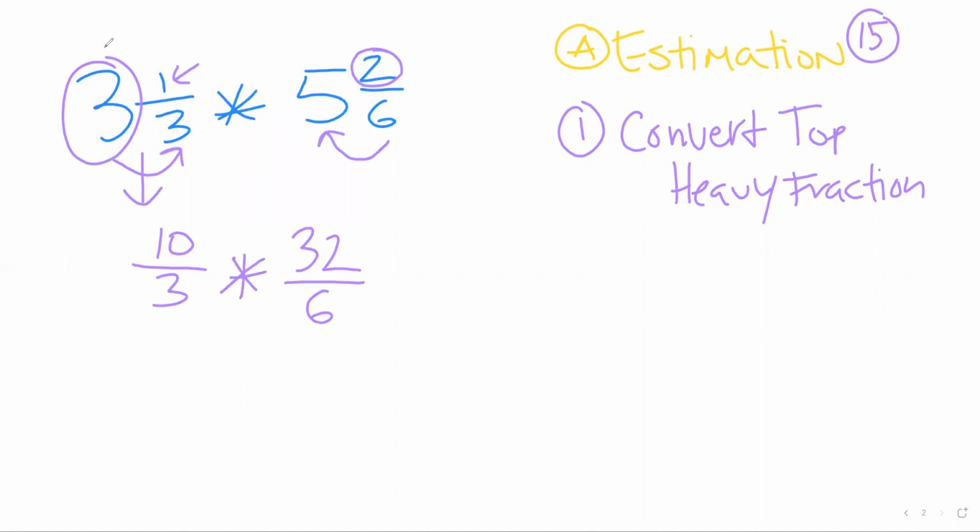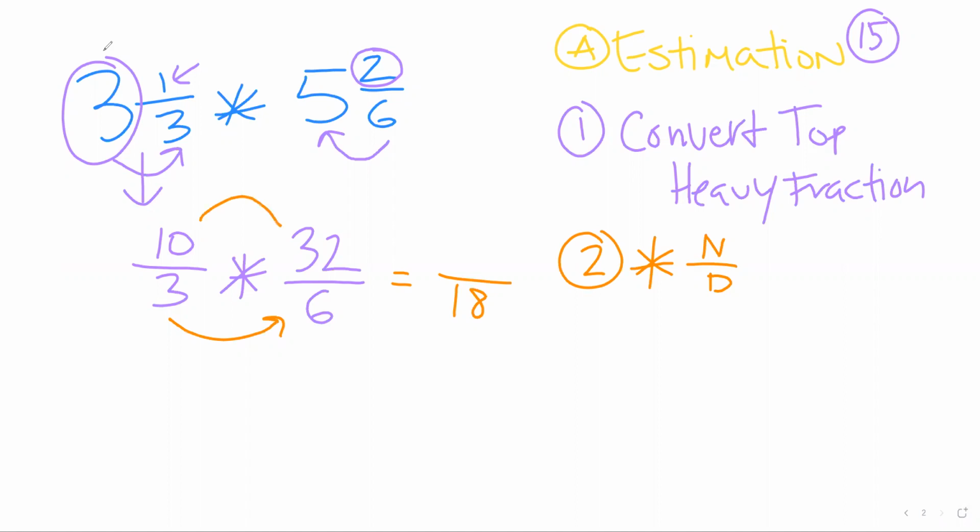So now that we've converted, the next thing we are going to do is multiply our numerators and our denominators. And again, we have to make sure both of them are fractions. So 10/3, yes, fraction, 32/6, fraction. So yep, those are both fractions. So I can just do that math. I am going to multiply my denominators together. So 3 times 6 is 18. And then I'm going to multiply my numerators, which is 10 times 32. Well, that seems big, but really 1 times 32 is 32. And then it's actually 10 times bigger. So that's 320.